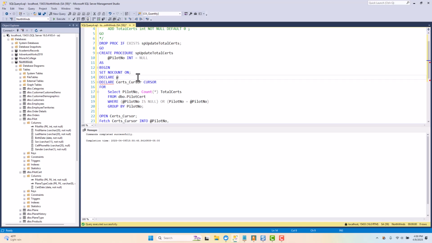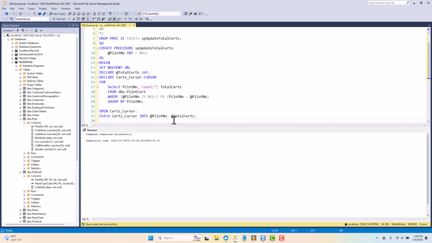This is going to be @total certs of type int. Copy in this, add it down here, and terminate that statement.